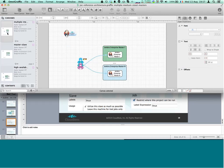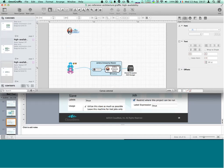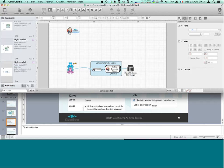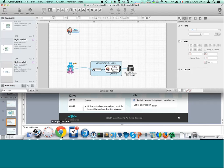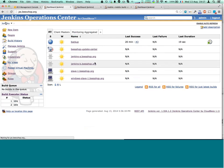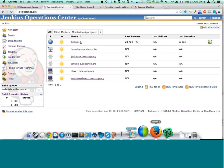The next question was, when builds will run on slaves and Jenkins Operations Center will manage the slaves, what is the point of having a master? Well, Jenkins Operations Center is just an orchestration layer. You will have scalability issues. If you have 5,000 jobs on 500 executors, you will have scalability issues using Jenkins Operations Center as a place to orchestrate jobs. So here we recommend to use masters. Masters are here to host jobs, and Operations Center is here to provide the orchestration, the management of the topology of the infrastructure. Even if technically we use some jobs on Jenkins Operations Center, especially we use the backup job, which is part of Jenkins Enterprise.